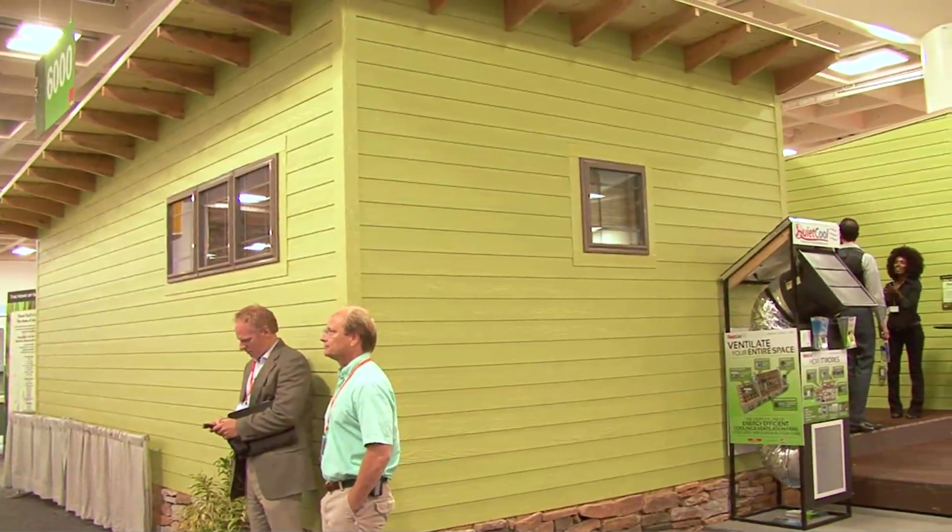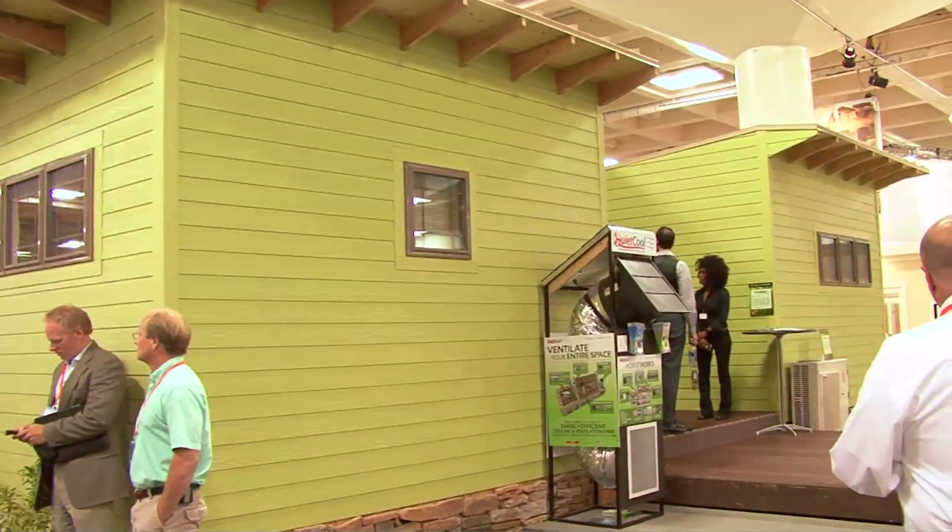So here we are out the front of the Home of Innovation with the builder, the guy that put it together, Kevin Casey. Tell us about your company. First up, New Avenue is a company that we started out of UC Berkeley. What we started with was how to create affordable, sustainable housing. We really started with that idea, and we worked our way towards what we have here, which is a backyard cottage. We provide the resources needed to take single-family homes and make them two-family homes.